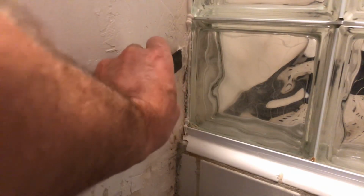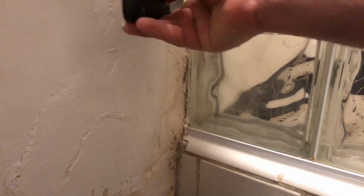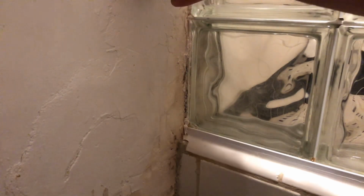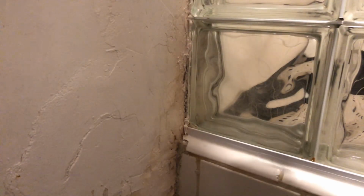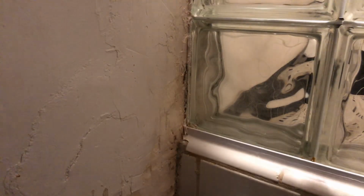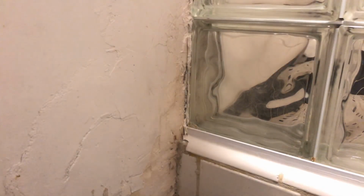I don't know if it's doing good or bad or otherwise, but it's probably not going to hurt anything. Don't really think it's doing a lot. Yeah, I don't think it's doing a whole hell of a lot, but I guess if I get some in there and some on the outside, it'll help. Really like the acoustics in this bathroom. Yeah, it looks like I'm gonna have to go all the way up as high as I can on this too, just to help prevent this issue from happening again.